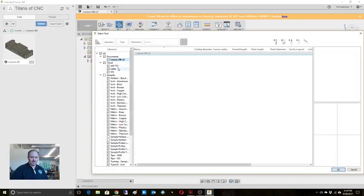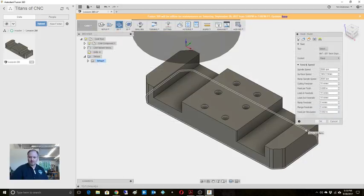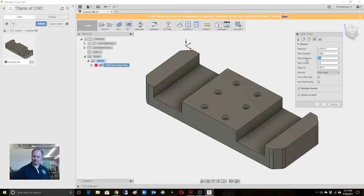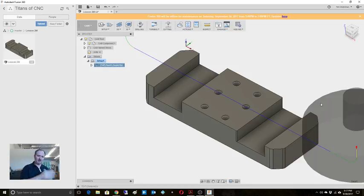I'm going to choose from my library that I have set, and you'll notice I'm using my cloud libraries because I'm all over the map on this. Let's use a Superfly. It's only 10 thousandths. We're there, 2,500 RPM, that's fine. 15 inches a minute, looks fine. Should give us a nice, pretty look here. Dude, there's mosquitoes today. You know what? I'm going to set the pass extension. Let's go an extra inch. Okay, so that'll give us a nice lead in, lead out. Make sure that we finish coming off the whole edge there.